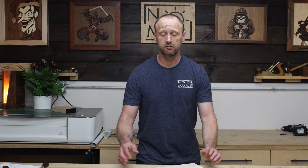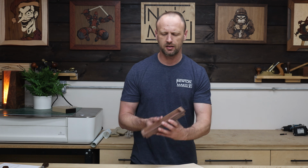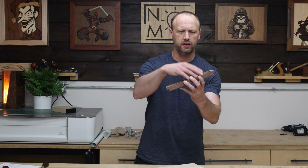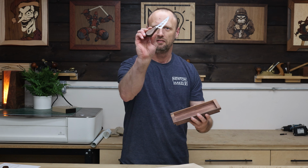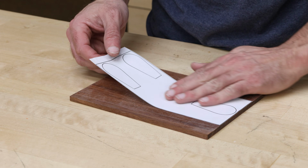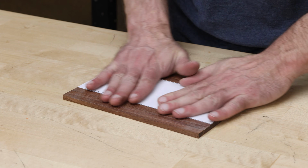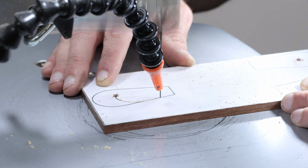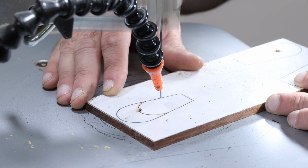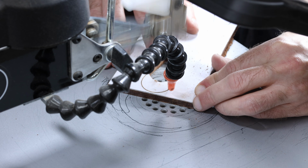I really like how the stand turned out. Now this needs one extra thing before we can put finish on it, and that is some organization. You got the tray here, I could put all kinds of stuff in there. Cool little knives, but what I'm gonna do is make a template for the knives and head over to the scroll saw. Just cut out the profile for those handles so they fit in there. They don't need to be super tight fitting, they just need to have some sort of organization so these things don't just go willy-nilly all over the place.